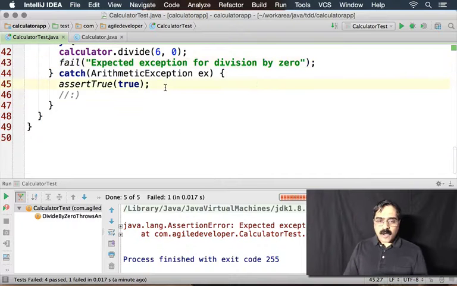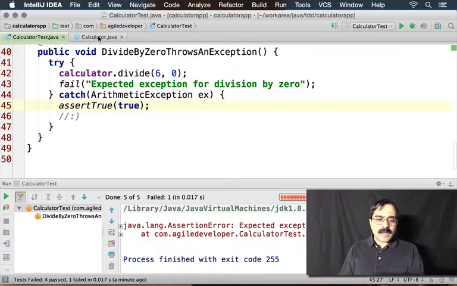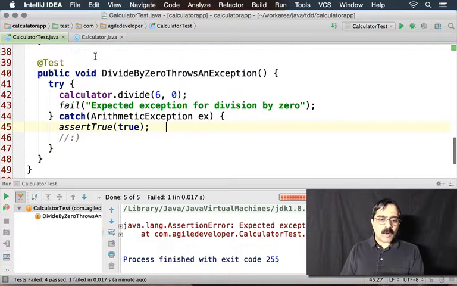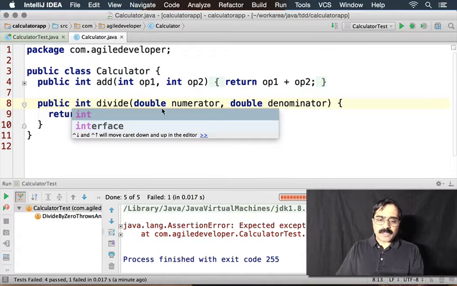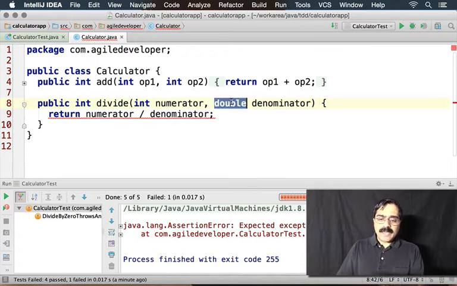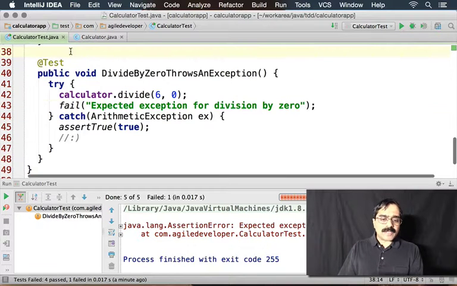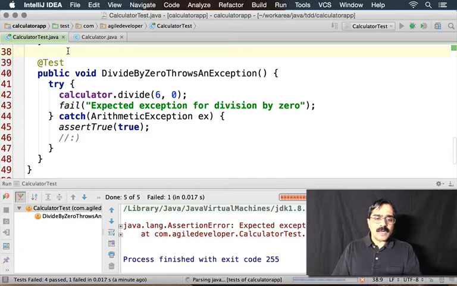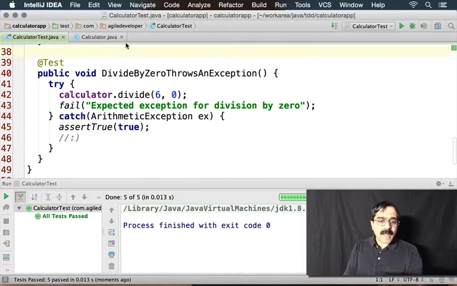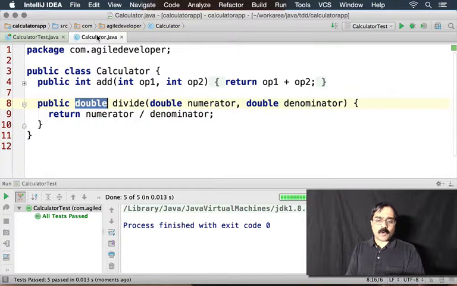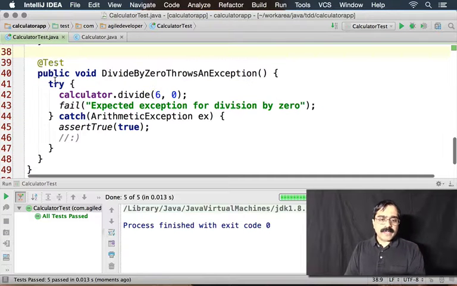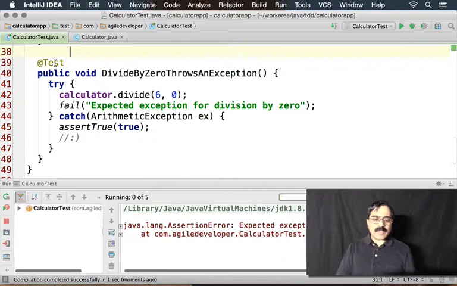Well, it turns out that when we had the code like a minute ago, let's go ahead and try this one more time. Let's go back to this code and change all of these to integer values. So these three are int, as you can see. Now when I go back and run all the tests that we have so far, all the tests are passing. You can see 5 out of 5 tests running. But if I come back and change these to double values instead of integer over here, the story is very different. Notice the test is failing with the double values.